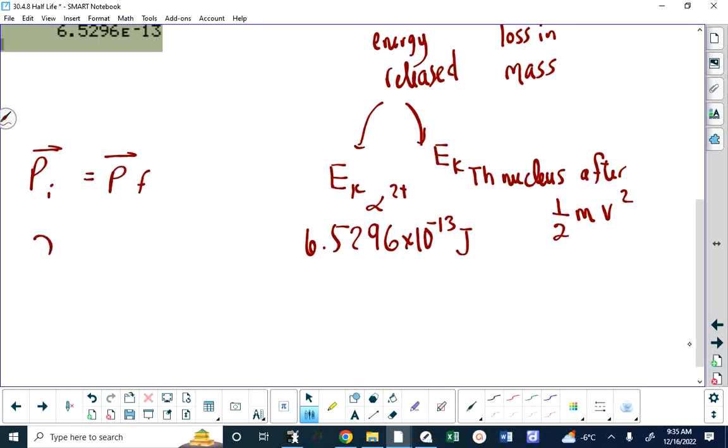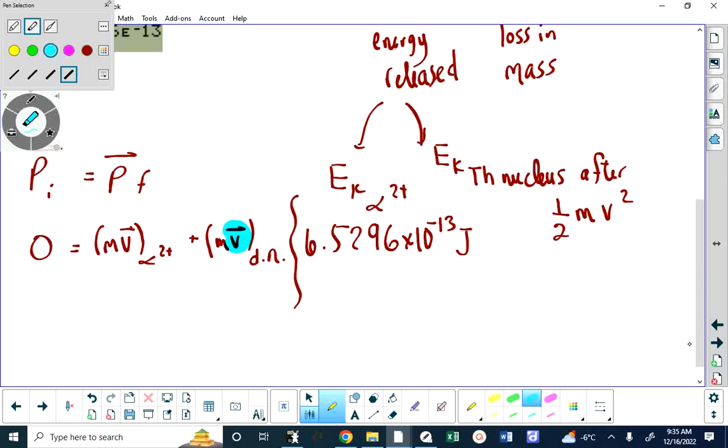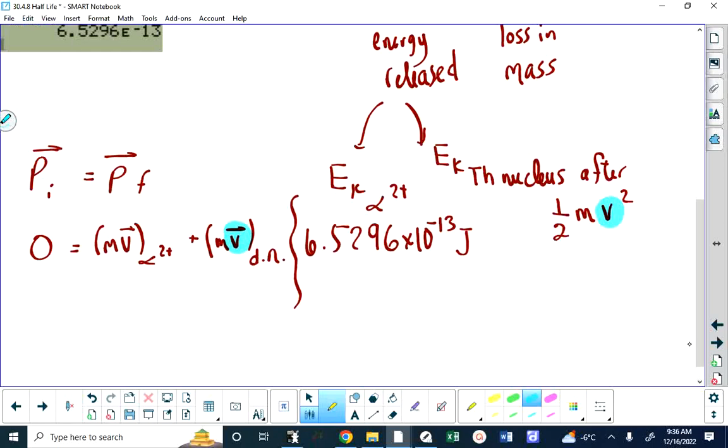And you would say the rifle being held in steady hands with the bullet loaded in the cartridge has no momentum, and then you would say we're going to have to take the momentum of the bullet afterwards, which in this case is the alpha particle, and the momentum of the rifle afterwards, in this case, the daughter nucleus. I'm going to do some abbreviation here just because I crowded myself out. Okay. And to make sure you're following my thinking here, this is what we need to put here. But it's like now you're being poked with a sharp stick, because you also have to figure out the speed of the alpha particle before you can do the conservation of momentum. Like it seems to never end.